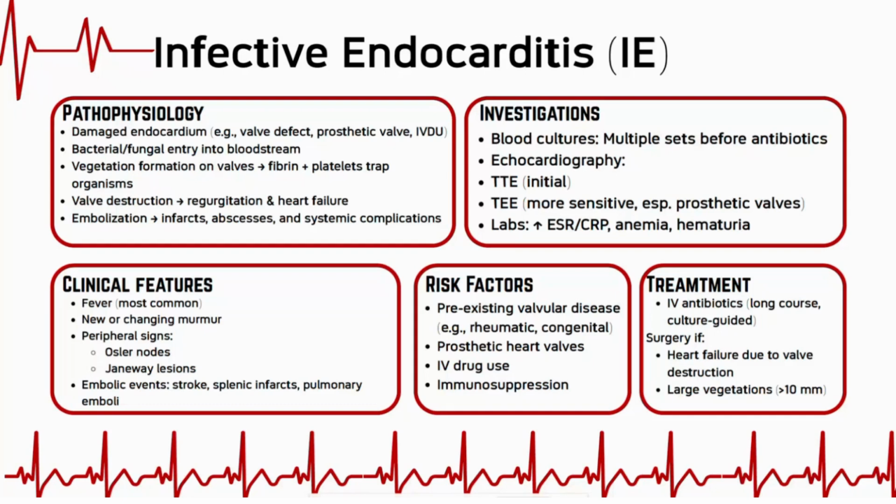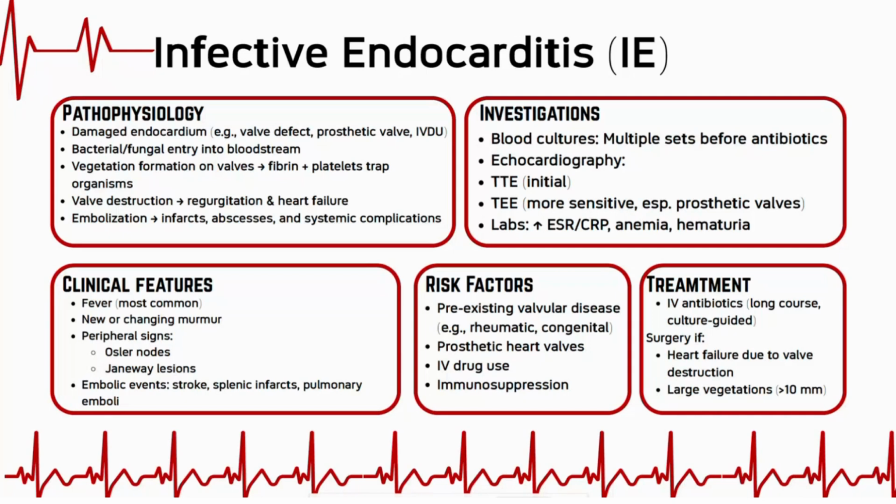Now, what's scarier than that is this vegetation can just pop off from that area, and it can then be transmitted all across the body. It can then cause infarcts, where it causes a complete block of the blood vessel, or it could cause something really bad like a stroke, especially if that patient has AF.